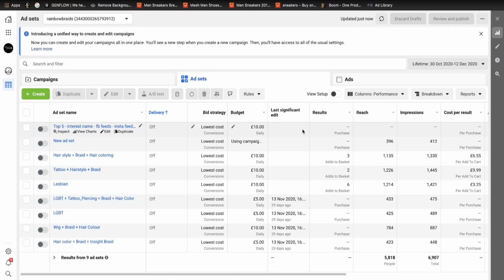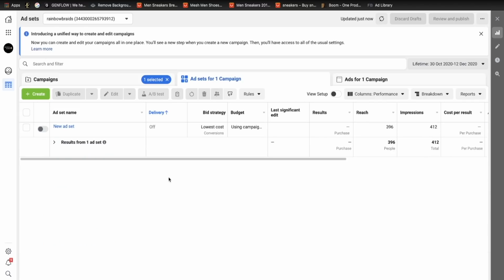Replace the turned off ad sets with a duplicated winning ad set. This is very, very important. Guys, remember you had 10 ad sets. Let's say, for example, I had to turn off 8 ad sets because they just didn't perform well. That means you've got 2 left. Let's say the 2 ad sets I've got left are 3% and 6%. What I would do is duplicate the ad set to replace the ones that have been turned off. So you duplicate 6% and 3% so it makes up for the ones that have been turned off. That's literally all you're doing.